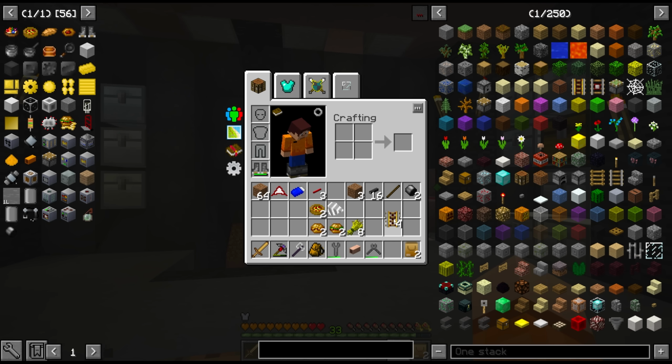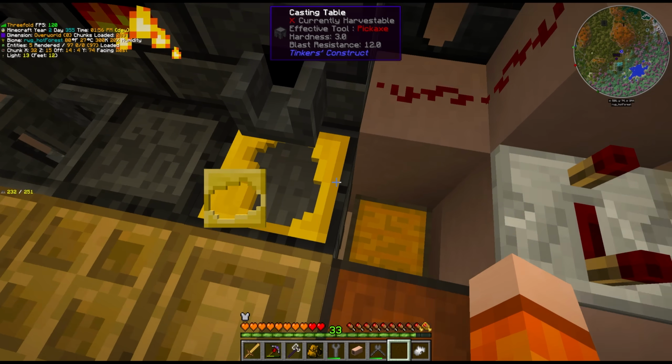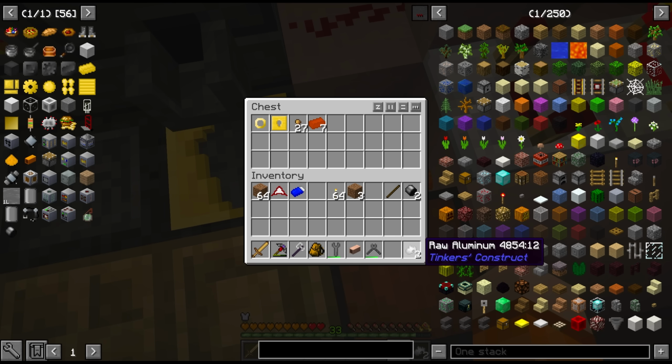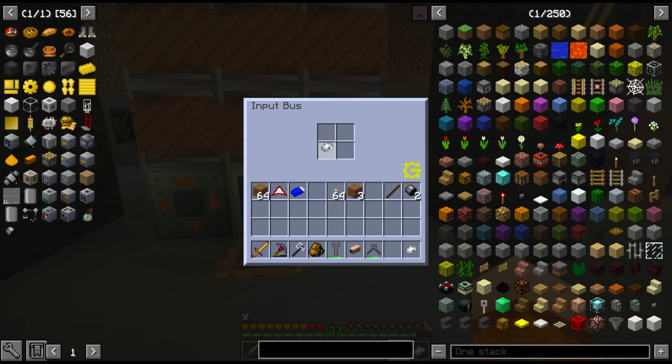I don't even... Booster tracks? Oh, come on. Okay, so there's no way to make aluminium ingots directly in the smeltery. It gives us raw aluminium, and this is what we toss through the EBF. So hopefully things don't void here.